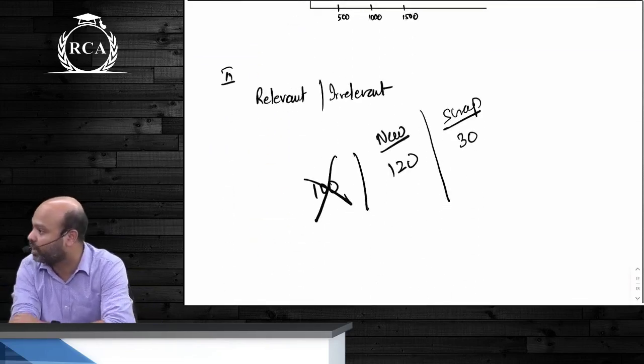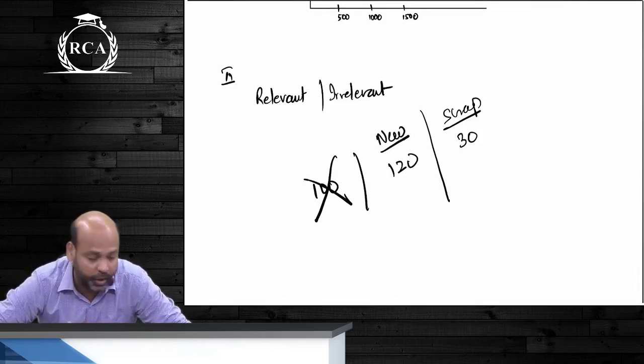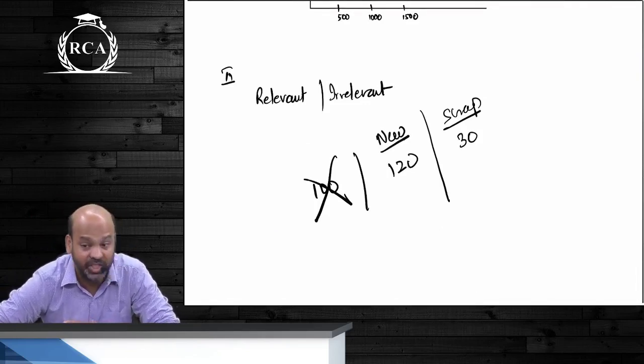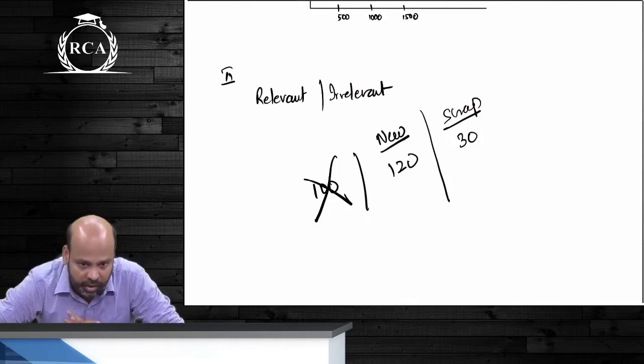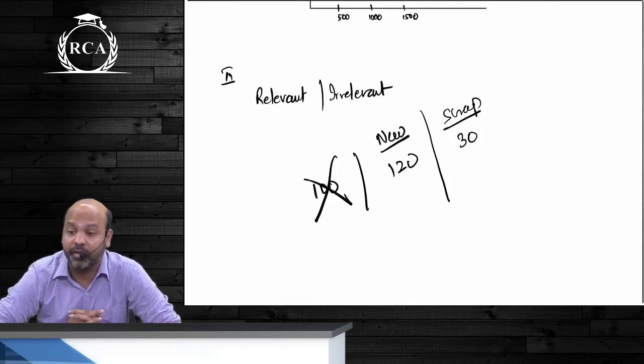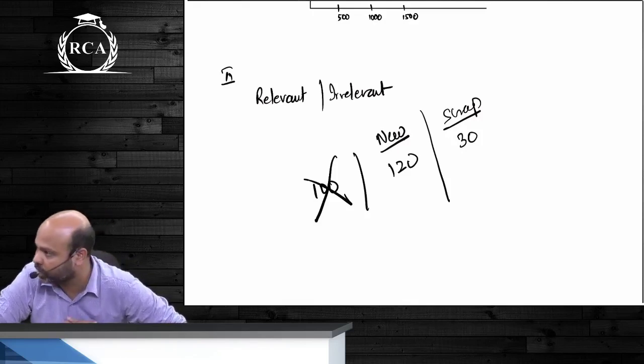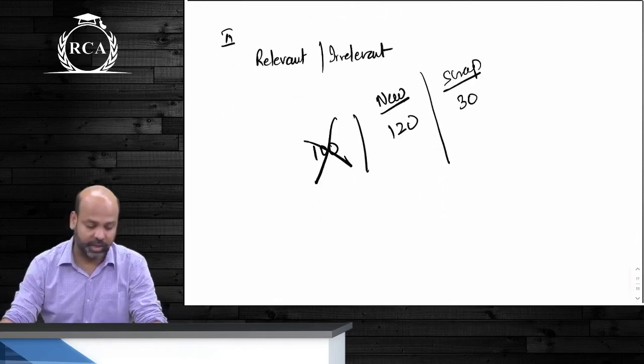If you were to define what is relevant and what is not relevant, it is simple. Anything that is going to be incurred on a later date and will differ among different alternatives will become relevant for decision making. Anything that we have already incurred in the past will always be irrelevant. Any doubt in this part? Right, guys. Second classification.